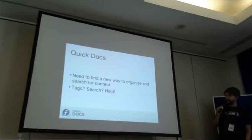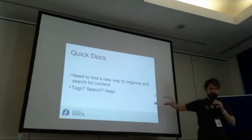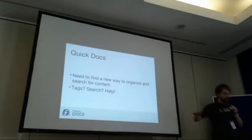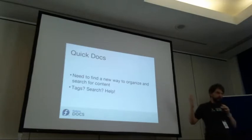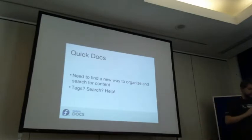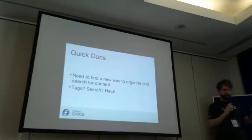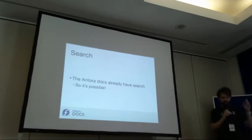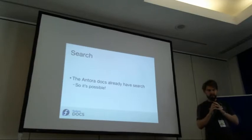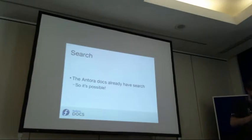For Quick Docs, this is where we might need some help. As you could see, Quick Docs had the menu on the left with all the pages listed, which was hard to navigate. We might want to do something with tags or search — we could build something like Stack Overflow or use something that exists to provide that kind of experience. Good news is that the Antora documentation already has a search, so we just need to integrate it into the Fedora website, which should even be useful for Quick Docs as a first step.